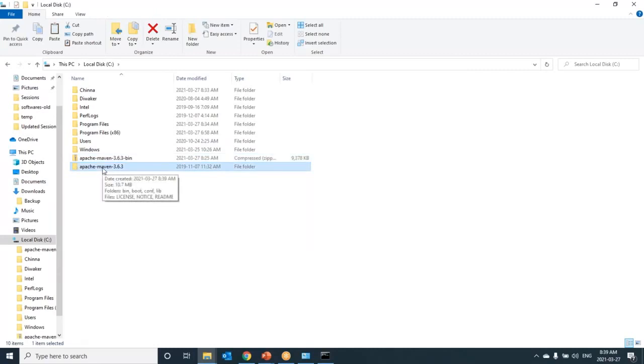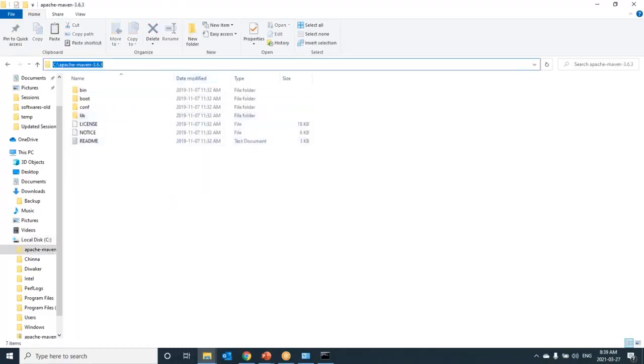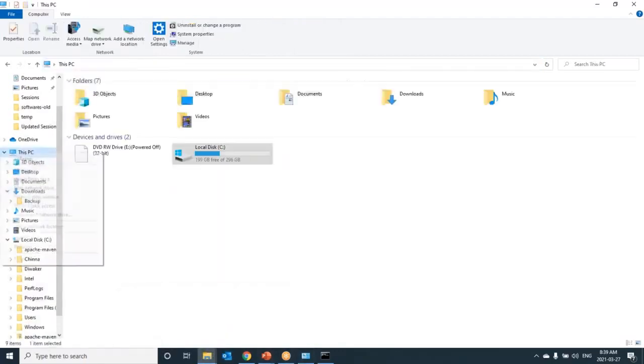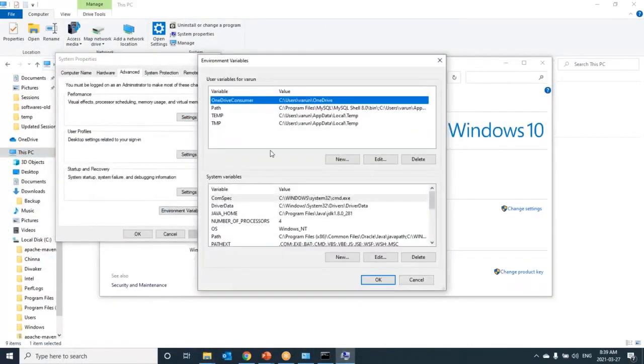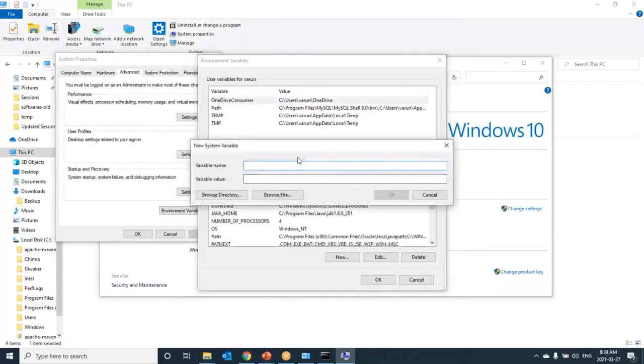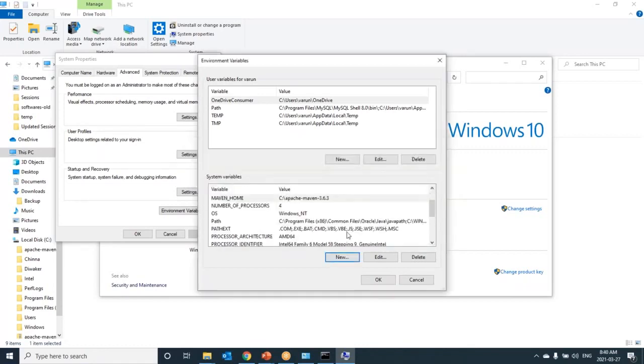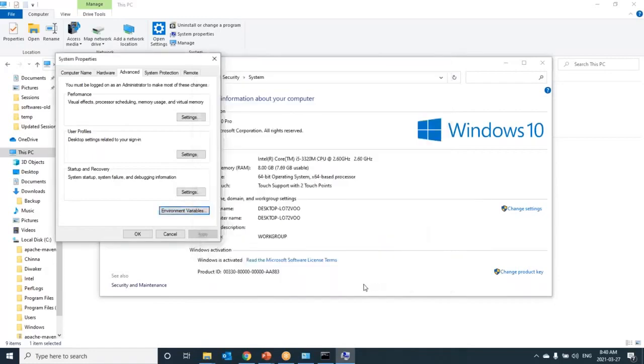We also need to create the same kind of two variables for this. So the root location I have to take until this, same like JDK. Now again go to my computer, properties, advanced system settings, environment variables. Here again click on new. It should be provided as MAVEN_HOME, all should be capital letters, and provide the location. Okay. In a similar way, we also need to set one more field into path, that is until the bin location.